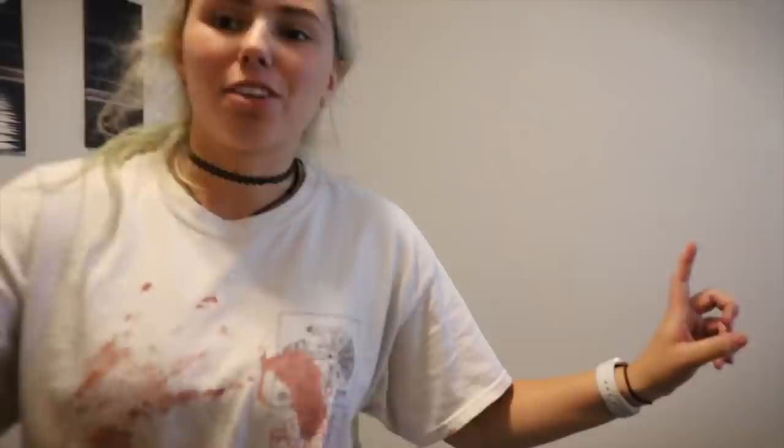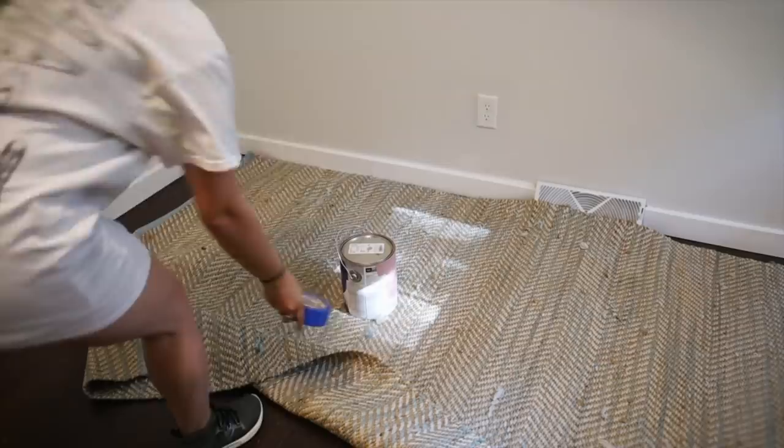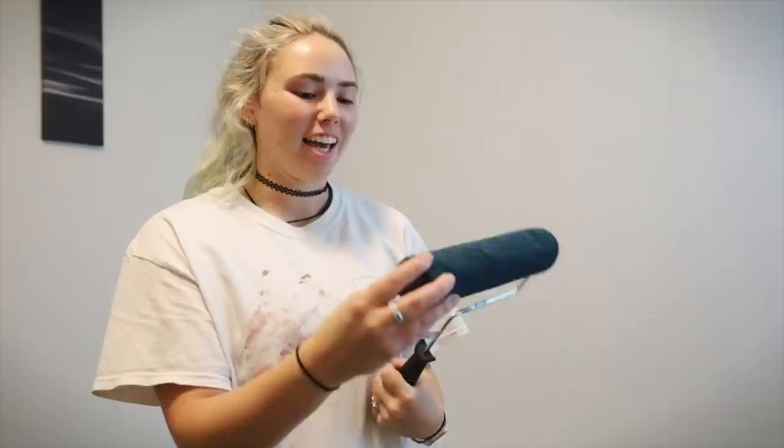That was really hard — harder than I thought. I'm honestly going to use this rug as my painter's tarp because I hate this rug and I've wanted to get rid of it for a long time. It leaves a mess everywhere, so this is perfect, and then I'll just go donate it. Time to go collect all my painting items. As you can tell, last time we painted we did not wash our roller and it's hard as a rock. I'll probably go to Walmart to get more supplies.